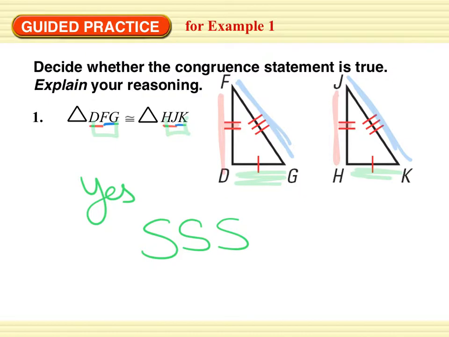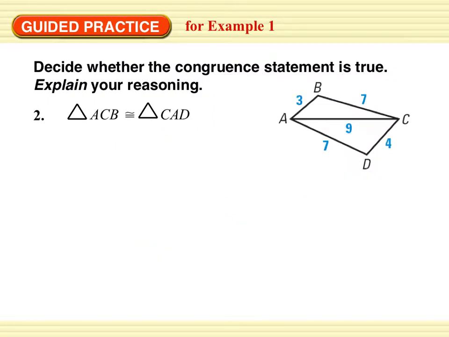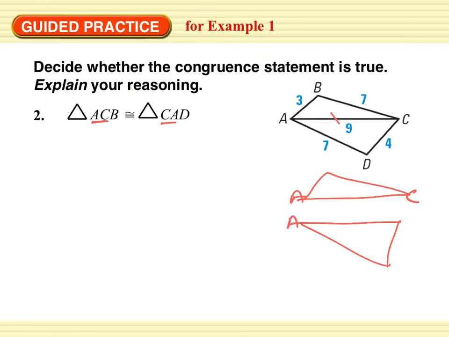Okay, so like on the next example, let's say they're not equal, or they don't have the same congruency marks. So what we would do again is check. AC and CA, well, that's the same, because we would use reflexive if we were using this in a proof. So really what we're doing here is pulling the 2 triangles apart. So this side here, AC and AC, is going to be the same side in both, and it has a 9 no matter where it is. So this one is true.